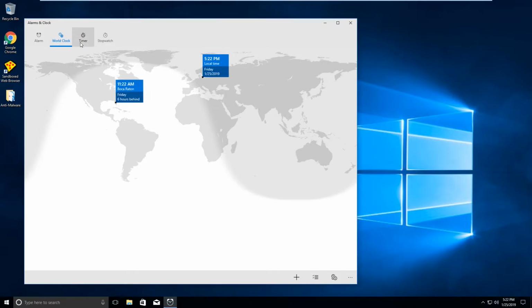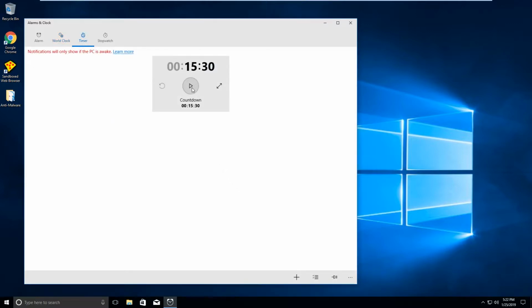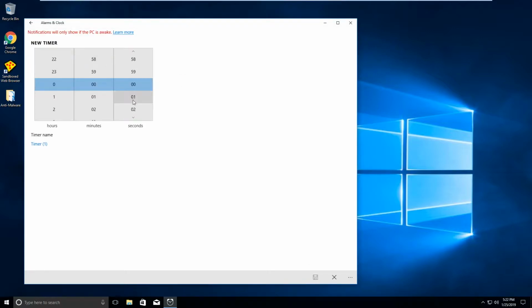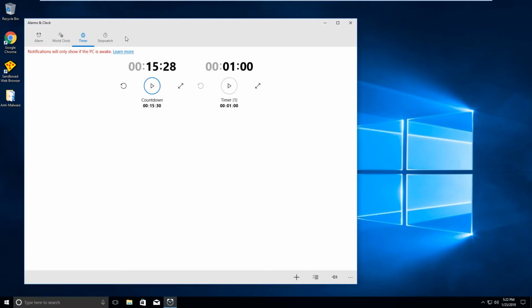You can click on timer and you can set a timer. There's one default for 15 minutes and 30 seconds, but you can create another timer by pressing the plus button right here and just selecting how long you want the timer to be. And then click on this button down here to save.